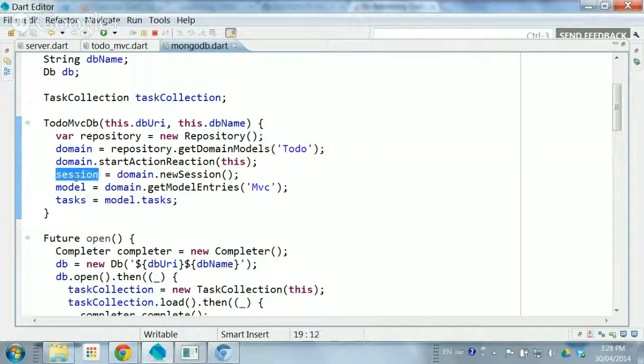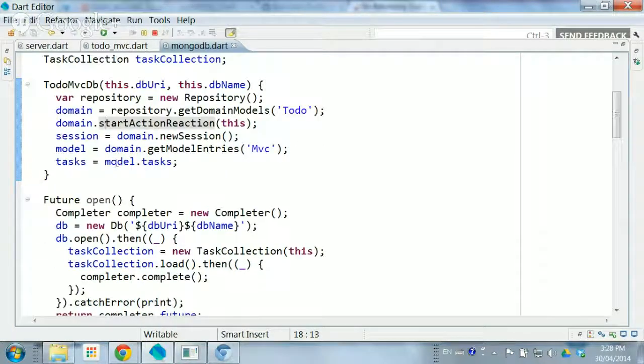The session is to keep the history of actions, and this here is to listen to changes in the mall based on actions in the mall. Then we get the mall from the domain based on the mall name, and we get our tasks from the mall, which is exactly the same thing as we do on the client side. So we now have the mall in main memory set up for Dartling, but it's empty.